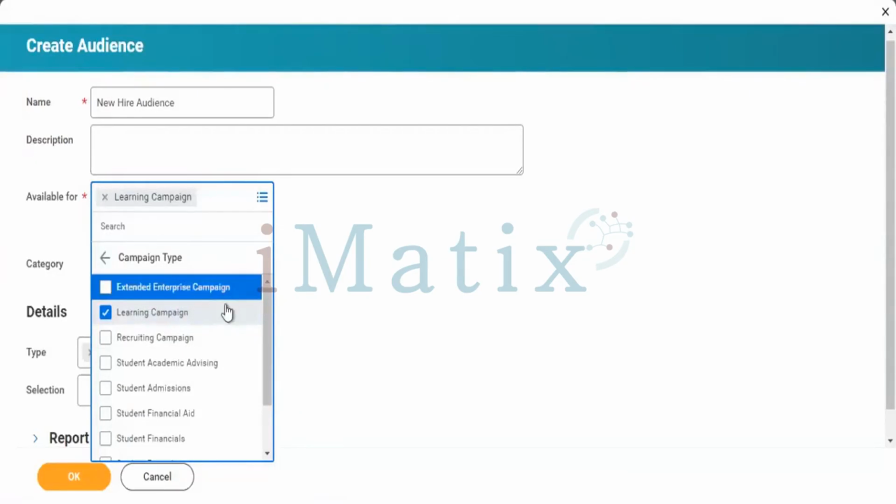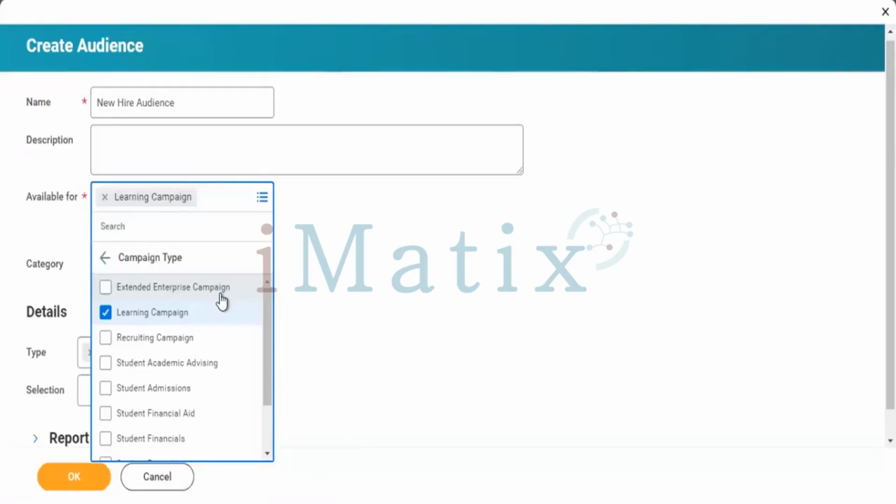Even extended enterprise learning campaign is also something related to learning. When you want to send some campaigns to extended enterprise learners who are not part of Workday but still are international workers who are part of the extended enterprise learning application, which is a kind of learning application for international workers who can access learning without Workday access.